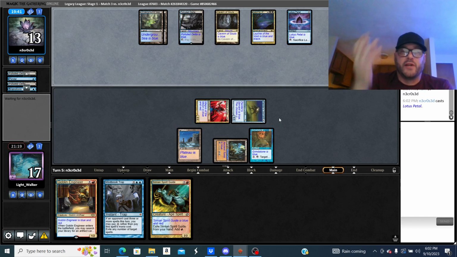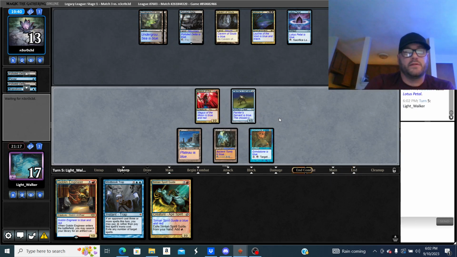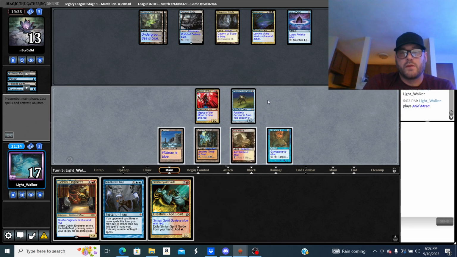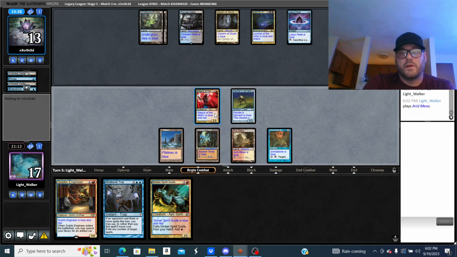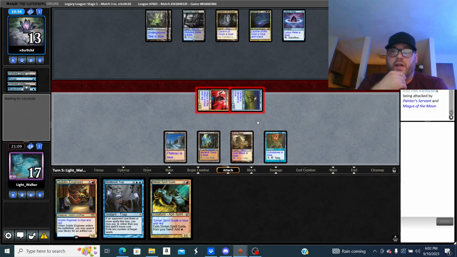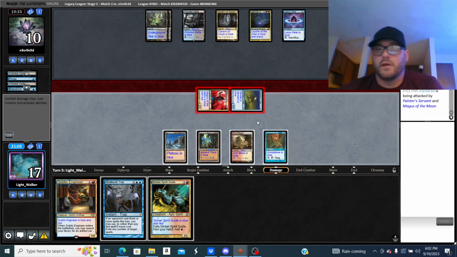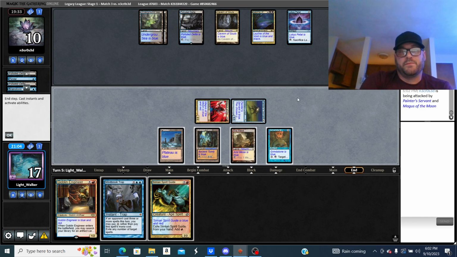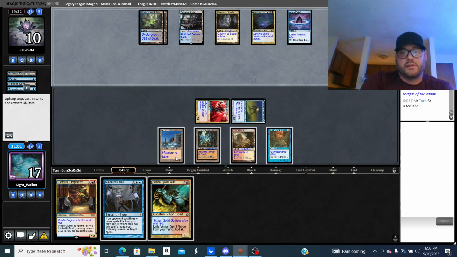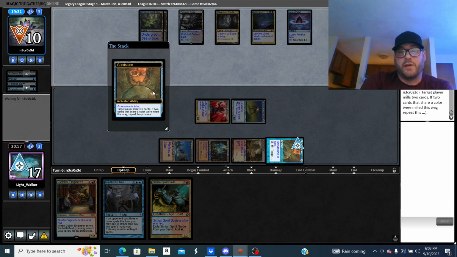What does he have? Veil of Summer? Do I even target him? Damn it! Hand drop. So he does draw a card, right? Okay. I'll just make him use his thing here. Make him use green. He gets to draw a card, but at the same time I have Mind Break Trap. That's good. I know he has Veil of Summer.